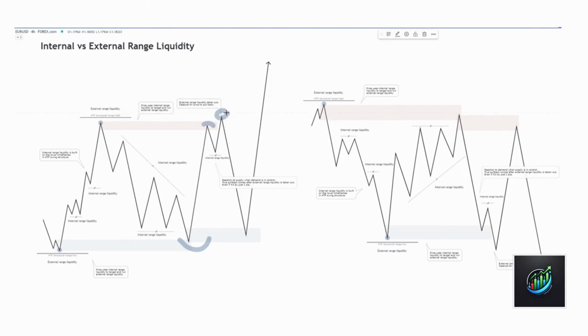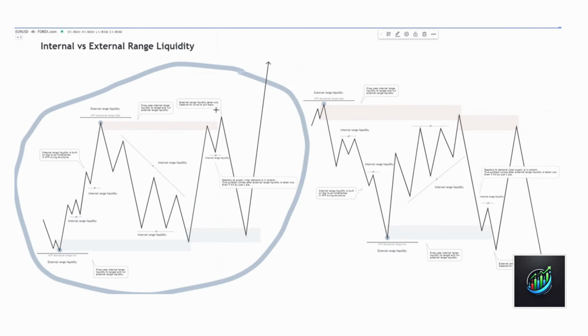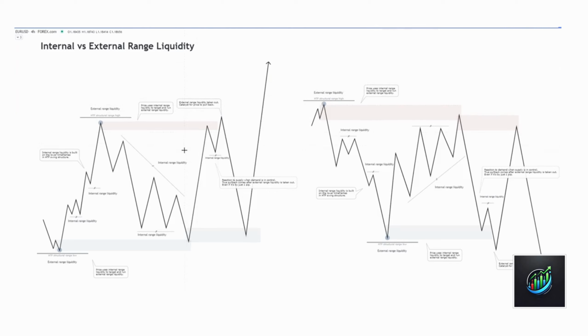And as we can see, we've run that high, breaking structure to the upside, which then taps into the external range liquidity. Once we've done that, we do tend to see a reaction point. Price will then pull back, take out any more internal range liquidity that may exist within this leg, and then continue moving to the upside. And at the end of the day, this is the cycle or the price action characteristics that you will find time and time again. Now, you might see different variations of it.